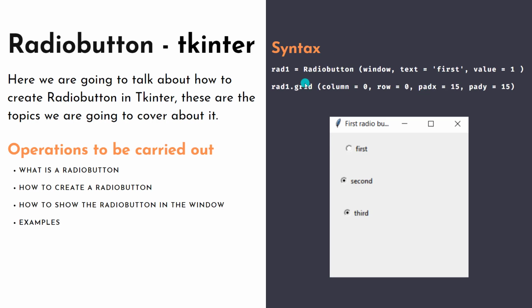Once we have created this radio button, we're going to place it. For that, I'm going to use the grid geometry manager, because it's really simple to manage and place things better. Okay, now are you ready to start coding with me? Then just open your favorite editor. For me, my favorite editor is VS Code. So let's start coding.